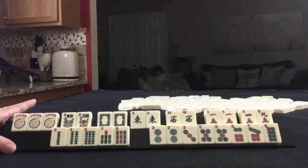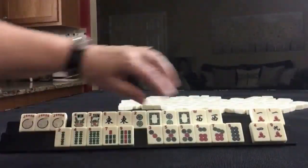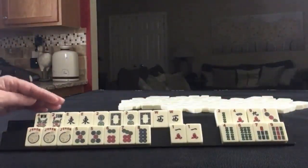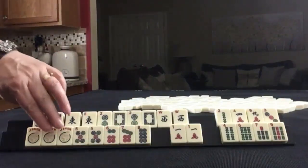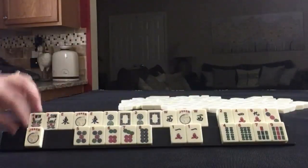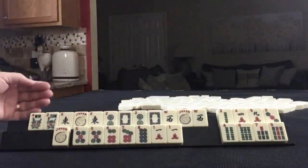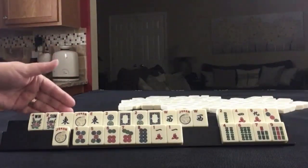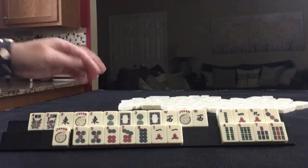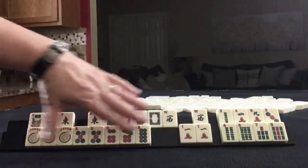If these were my tiles, I think I would play East and West with the year. A pair of flowers, East, West — we could use these up here for East and West. As a matter of fact, if we did, this hand would be set. We could Kong, Kong — or really Kong and be ready to win. But I don't think I would do that. You could maybe push it to be a pure hand, but it would take some work. I would consider it, even though I would want to use these jokers down here for a quint.